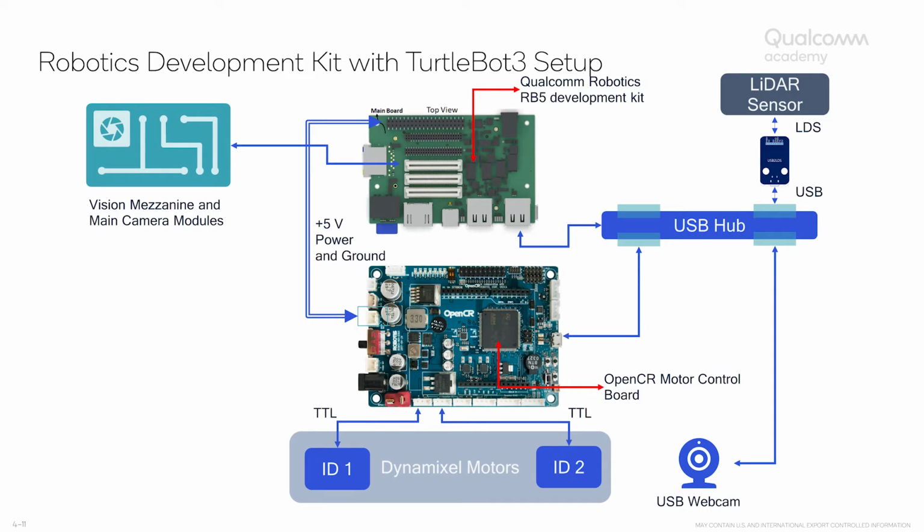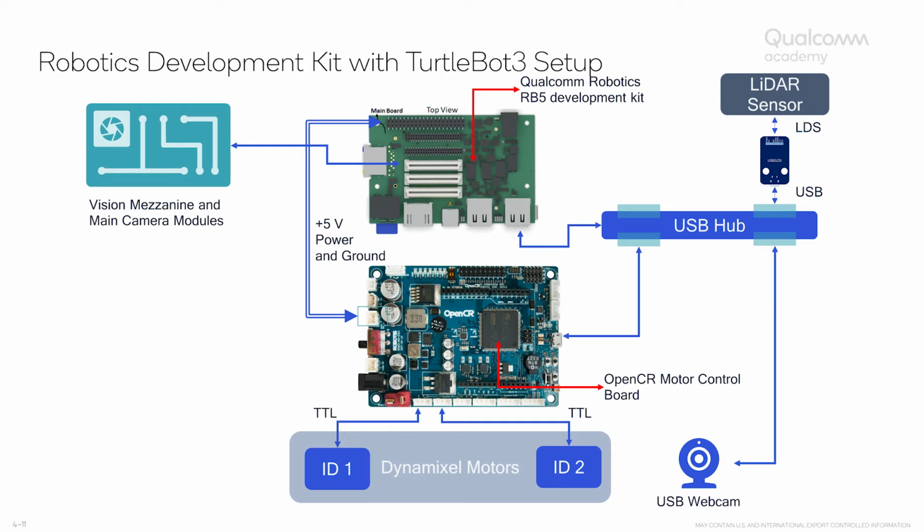So far, we have seen how to bring up ROS and how to access sensor data using ROS nodes. Now, let us move on to our first moving base, the TurtleBot 3. The TurtleBot 3 is an open source mobile robot that works with ROS. It comes with Dynamixel actuators that are connected to the OpenCR board. The OpenCR board is serving as the motor control board and it drives the Dynamixels to move the TurtleBot. The OpenCR board powers up the development kit.